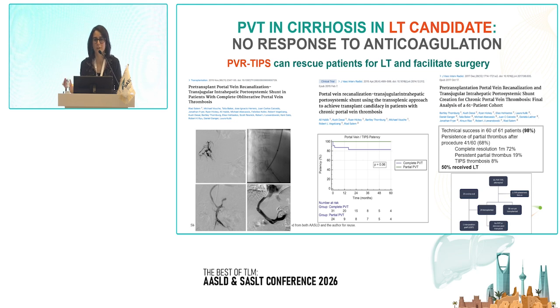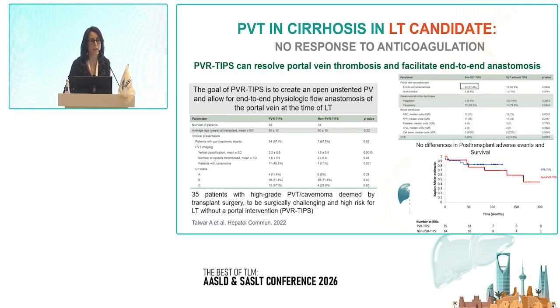Sometimes we can recover the patient and put the patient in the compensated phase, treating refractory ascites or refractory bleeding. And in other cases, we can make these patients that were not candidates able to get surgery and to get transplanted. And we know that when we do that, they do very well. So patients that are recanalized before liver transplantation, who can get a physiological anastomosis, do very well. And I think that this is one of the highlights in the field in recent years, where patients who were not candidates for anything can get transplanted, and we can improve survival in this population.